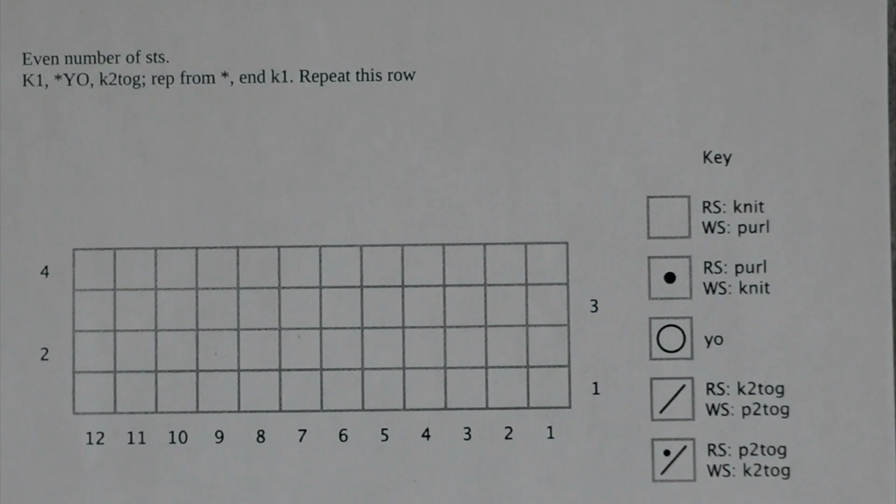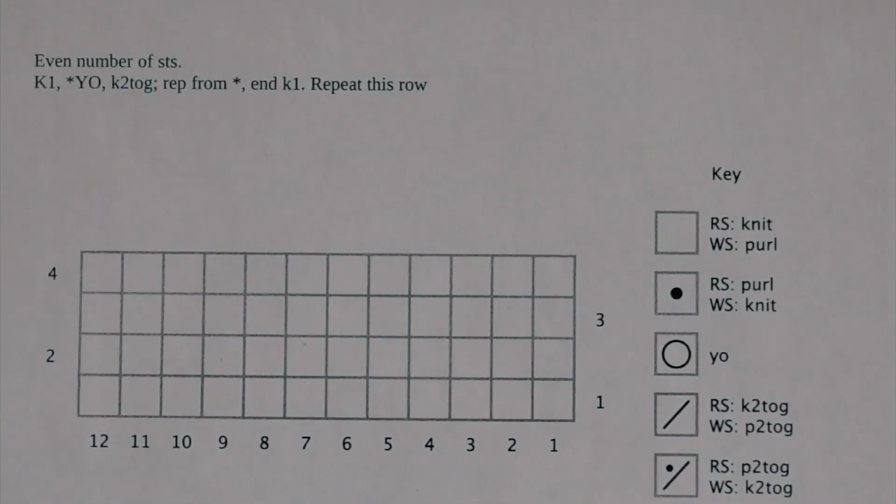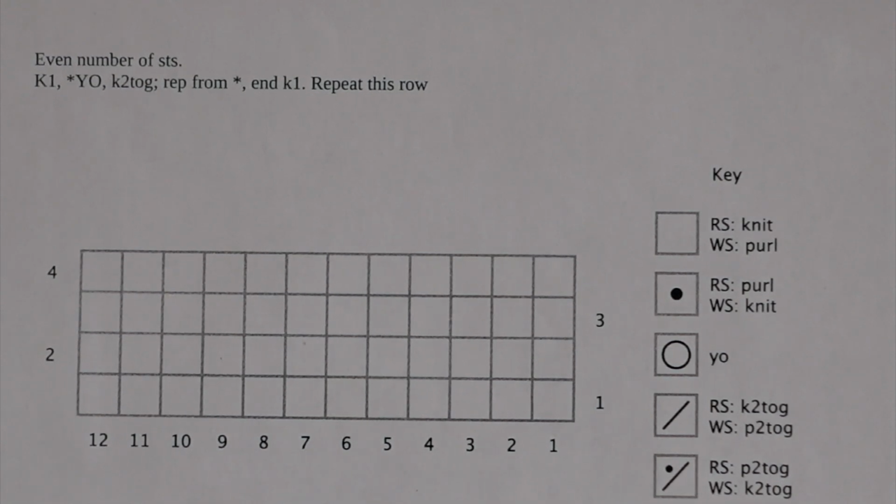In this video, I'll demonstrate how to convert wrong side row instructions that are a bit more complicated than simple knits and purls, and which include increases and decreases. When you are converting a pattern that was written for flat knitting to instructions for knitting in the round, one of the types of instructions that can be really confusing in terms of conversion is when wrong side rows have actions that are more complicated than just a simple knit or purl.